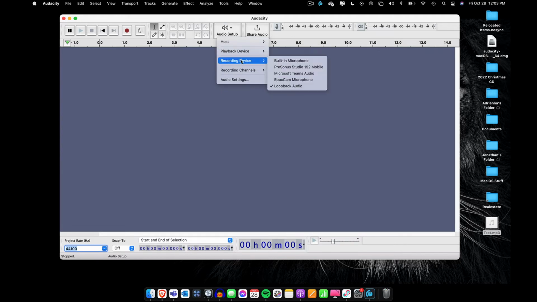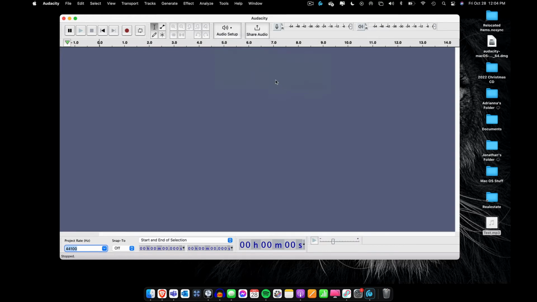And then in recording devices, you're going to make sure this is also selected to your dedicated microphone. AINC does require that you have a dedicated microphone for recording. So it cannot be your computer speakers, your cell phone, your headphones, your AirPods, whatever it is that you are trying to record on. Do not record on it. Please use a dedicated microphone. So you'll see your dedicated microphone here in this drop-down menu. Please make sure that that is selected accordingly.